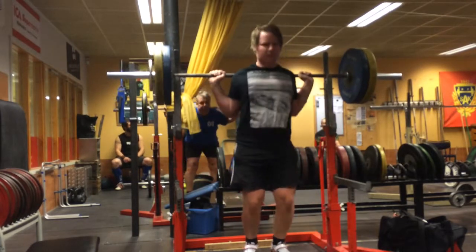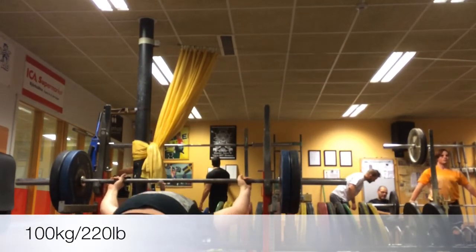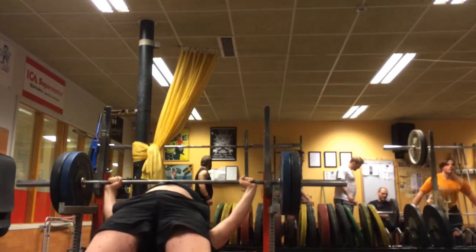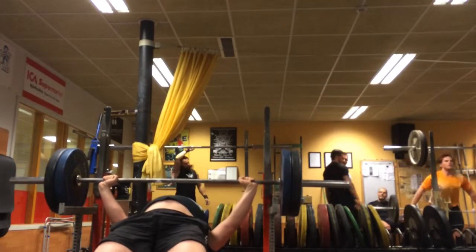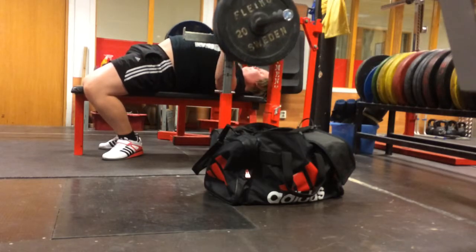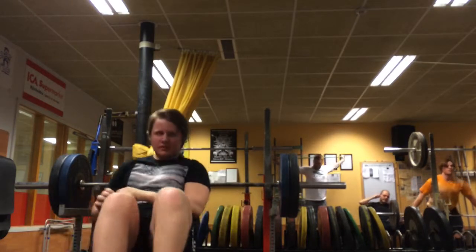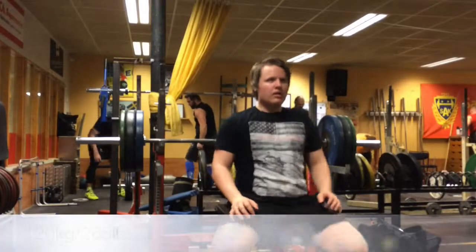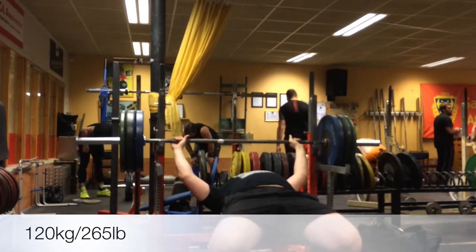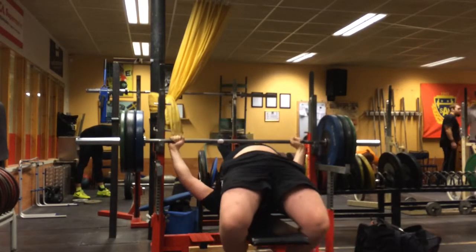After the squats, of course, the bench press — can't miss the bench press. This time around with this new cycle, prior to doing squats, bench and deadlift five days a week, I benched five days a week for a couple of weeks and did about 250 repetitions of bench pressing per week. The weight was fairly lighter back then. Now I'm doing about 300-something reps per week and the weight's a little heavier, so we'll see how that goes.